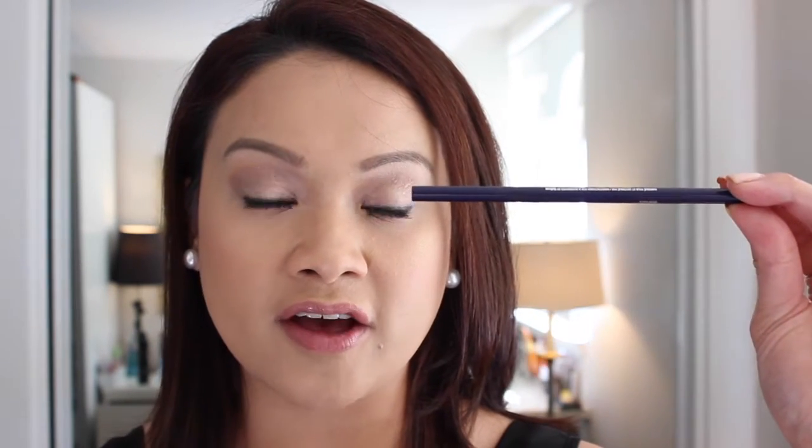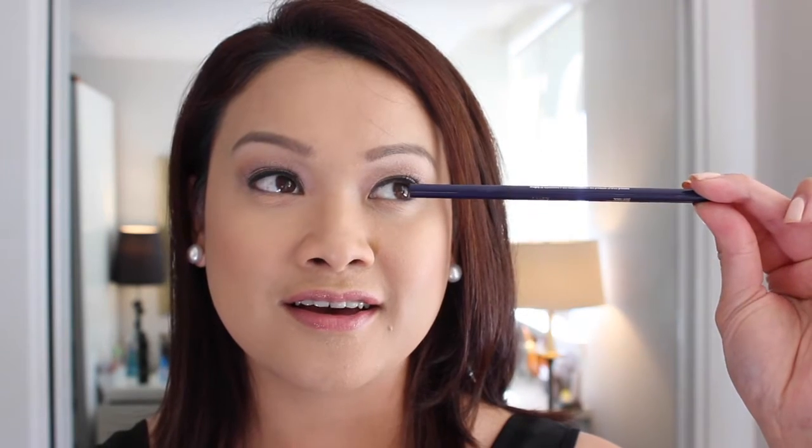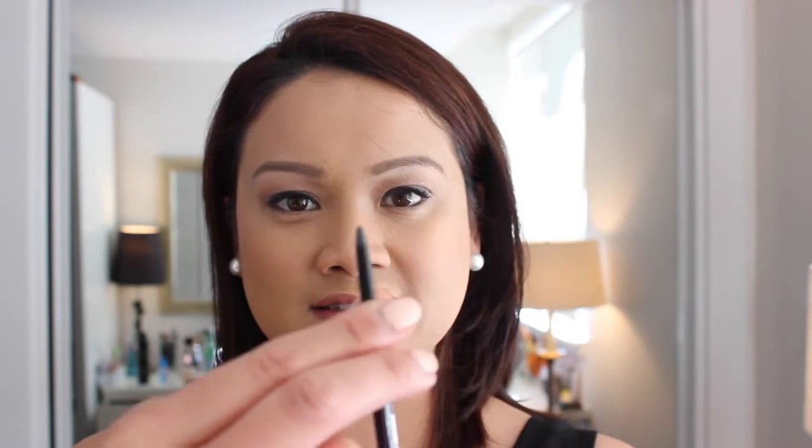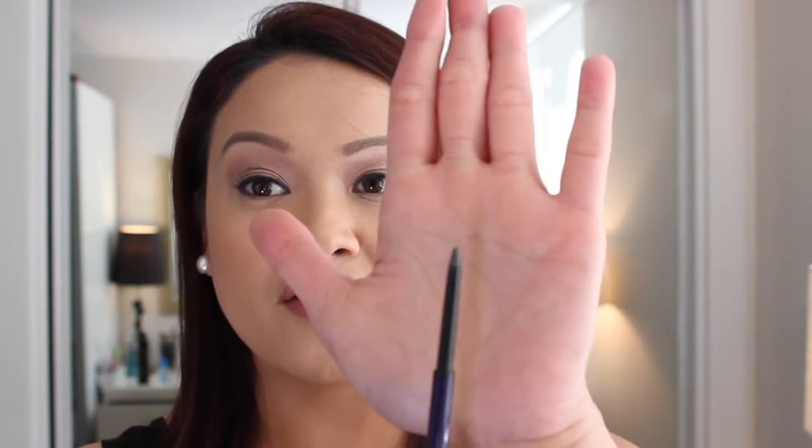This is their Brow Envy Brow Pencil in Caramel. Honestly, you guys, this reminds me so much of the Anastasia Beverly Hills Brow Pencil, and I would go as far as saying it is so similar. I wouldn't be surprised if they came from the same manufacturer or they are the manufacturer. It comes with a brow brush that is, again, very similar to Anastasia, whatever. And it's a retractable one. I've used it so much, I think I'm coming towards the end because I am having to retract it or pull it out so much more.